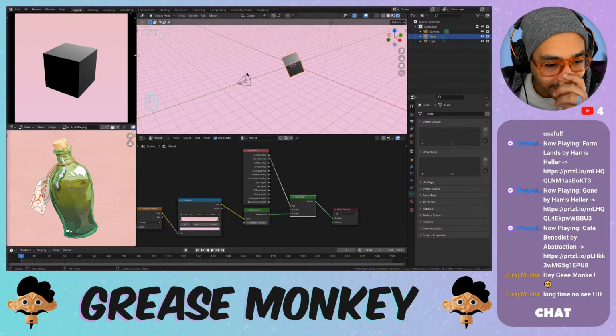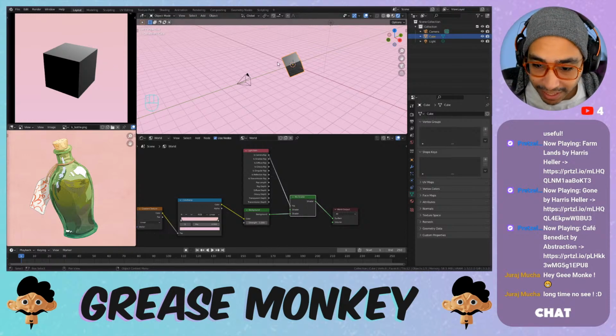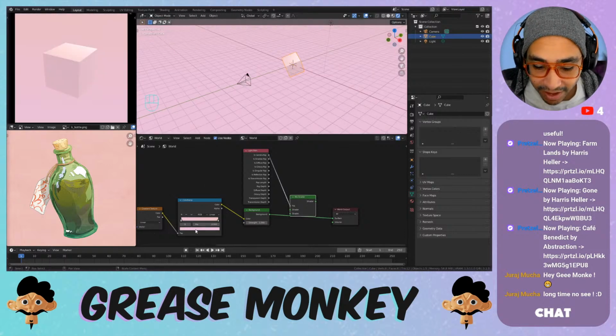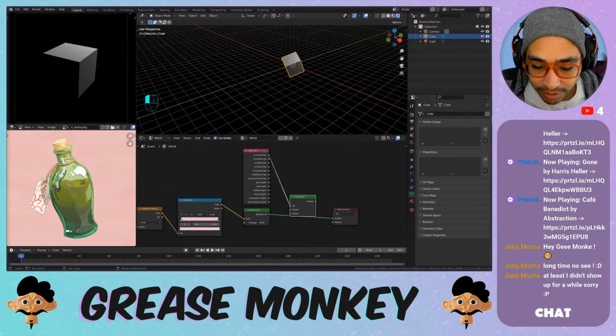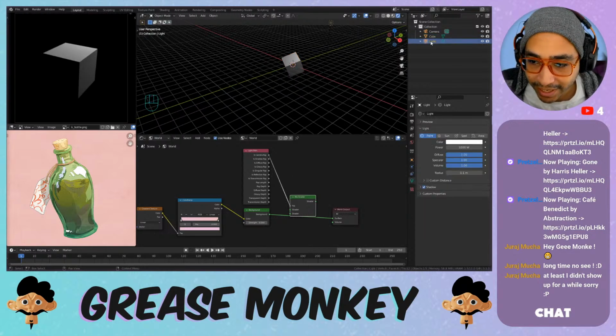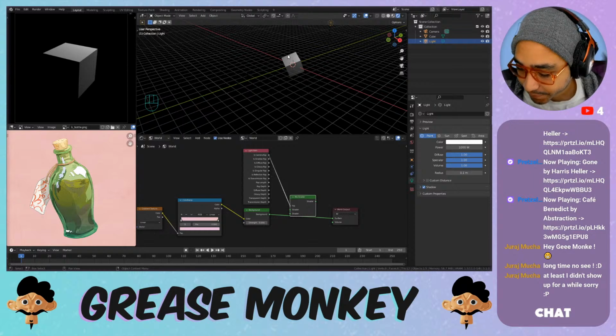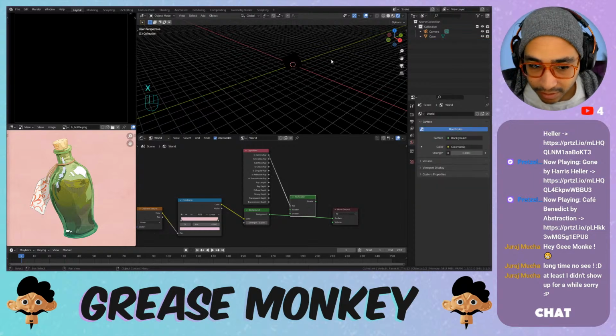So, you can see that now this object is not being affected by the background. If we connect just the background again, you can see that if I make it brighter, the white cube goes away. If I make it darker, the cube is dark in the darkness. Also, there's a light here. So, the reason it's not pitch black is because there's a light. We'll hit X. There we go.